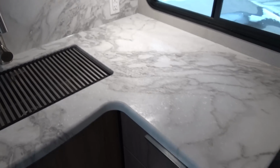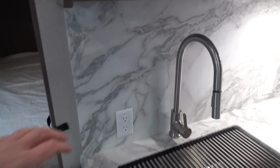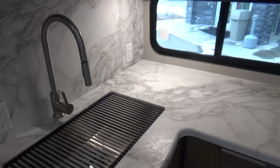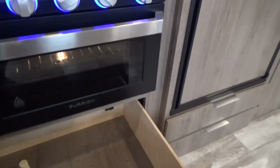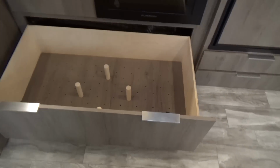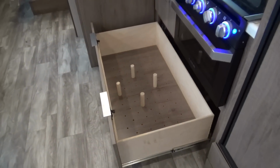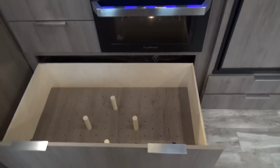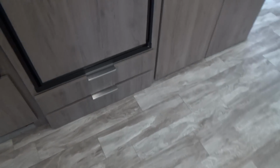But you'll see tons of counter space here. You get the flip up counter extension. The new backsplash, which ties into the countertop, is new for this year. Okay. And the big monster pots and pans drawer. This is absolutely fantastic. Look how huge that is. Beautiful. And they give you those pegs that are fully adjustable, so you can kind of lock in and block in what you want to put in this great big drawer. And they've gone to a really nice positive style automotive catch, which is nice. I really like the new update.